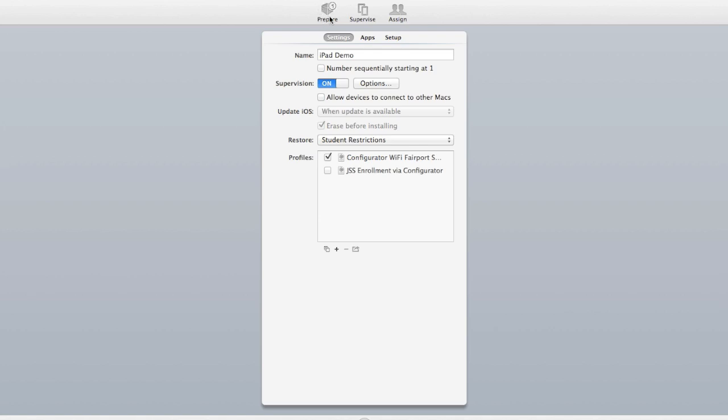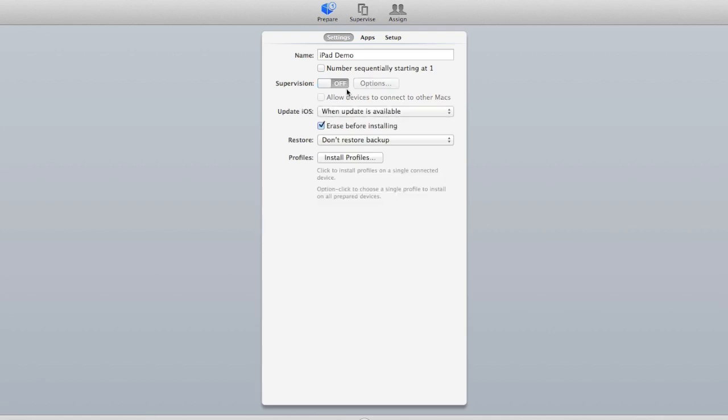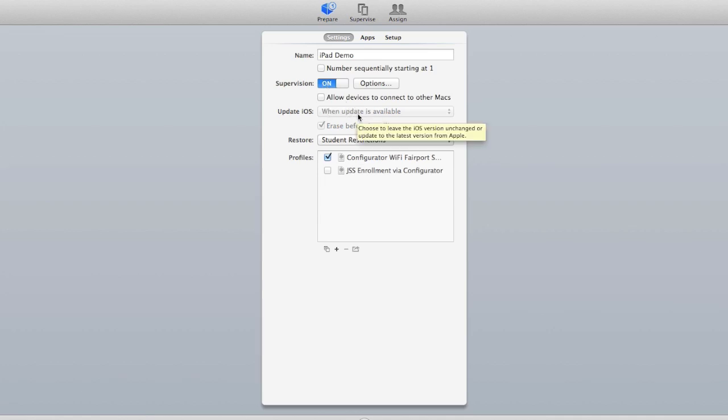So you'll see I've got one device plugged in right now, and I have supervision turned on, which is what we want to do in the district. But when you do that, you're not able to change this update iOS setting. You'll see that if I turn supervision off, I can change that to select a different option, but that's not what we want. We want supervision on, and so now I'm kind of stuck. So I was confused. I gave them a call, and they taught me a little trick to bypass that.